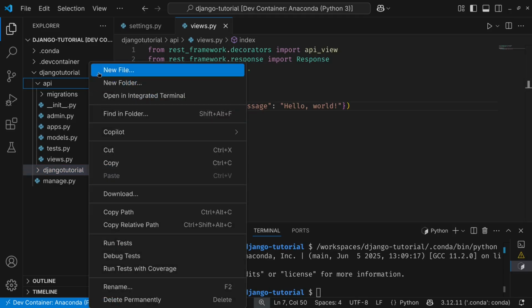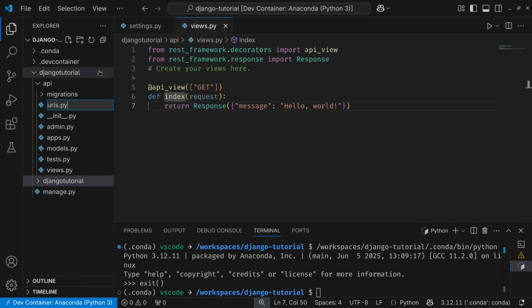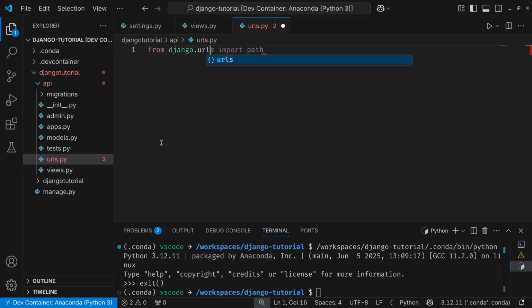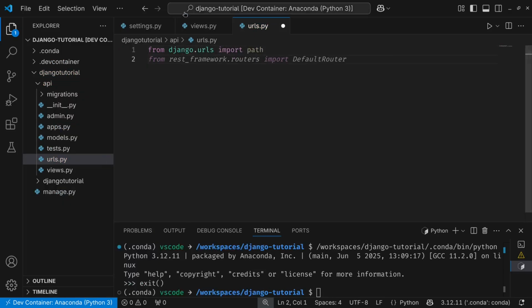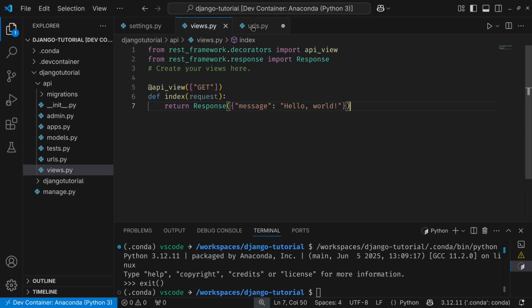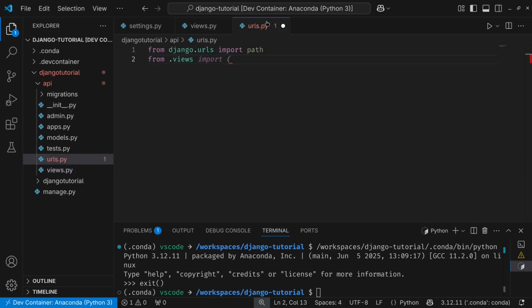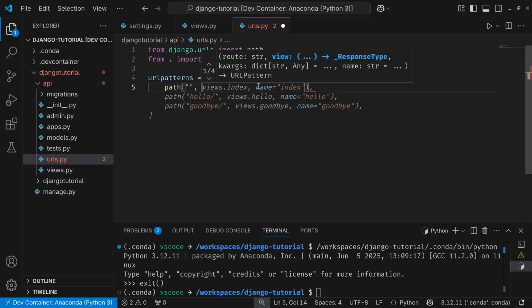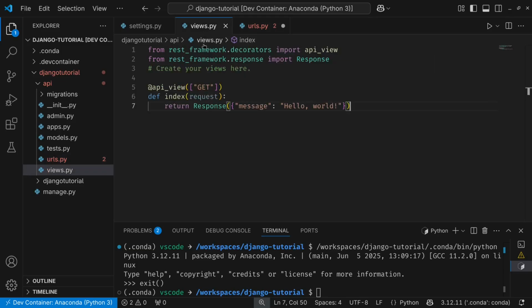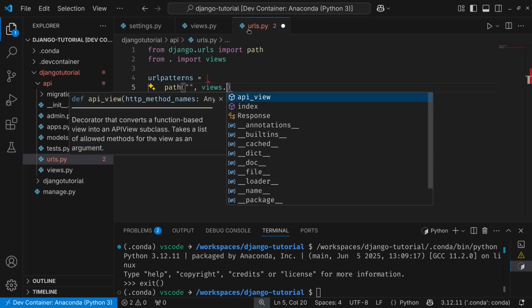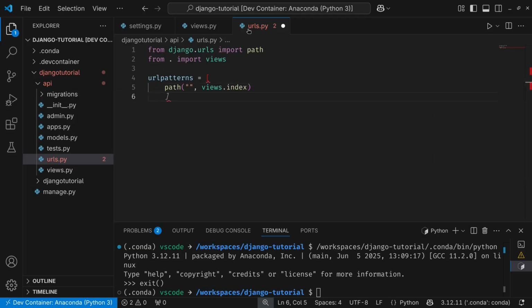So within my API, I create a new file called urls.py. So from Django.urls, import path, and then I want to import everything within this views file. So from .views, whoops, I made a mistake. So from . import views. Now as Django calls it, I need to create a URL patterns array. Basically, this array tells the project that we want to include certain endpoints. So here I'll do path, comma, views, since I have the views. So within views, I have the index function, views.index. That's it. And then I end this array.